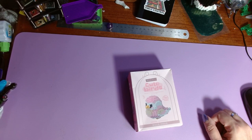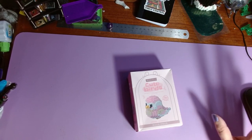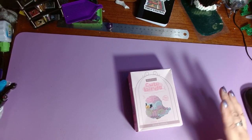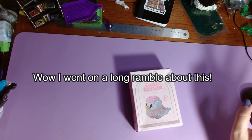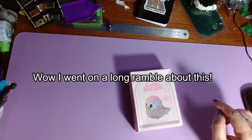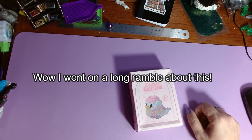Should I do more stitch-with-me's? Because I don't mind sitting here and stitching, because I have three monitors. I put up my webcam on one monitor so I can see what I'm showing y'all, see what I'm recording, and then I have notes or anything up on another one, then I have a third one. So I could easily sit here, see myself, know that I'm keeping my project in camera and watch something or listen to stuff while I stitch. That's what I usually do, is listen to audiobooks while I stitch in the stitch-with-me's.